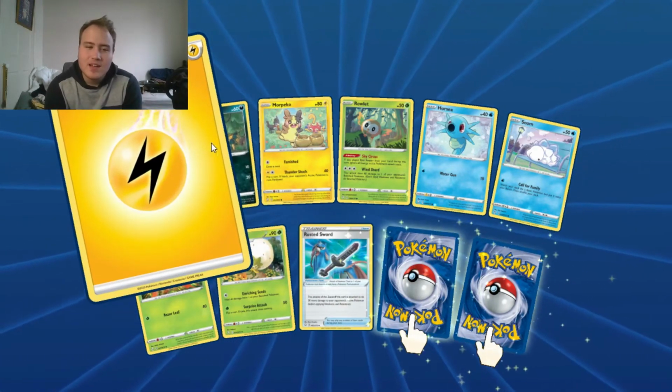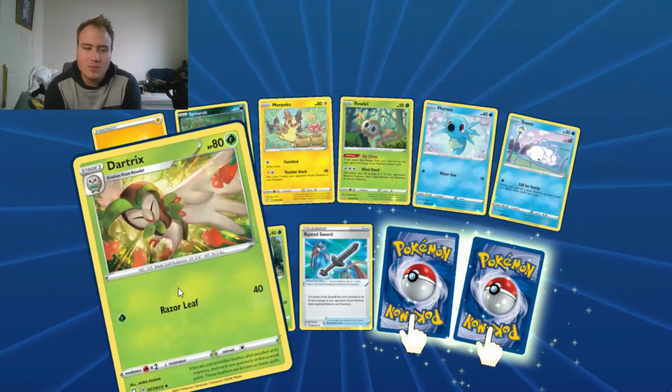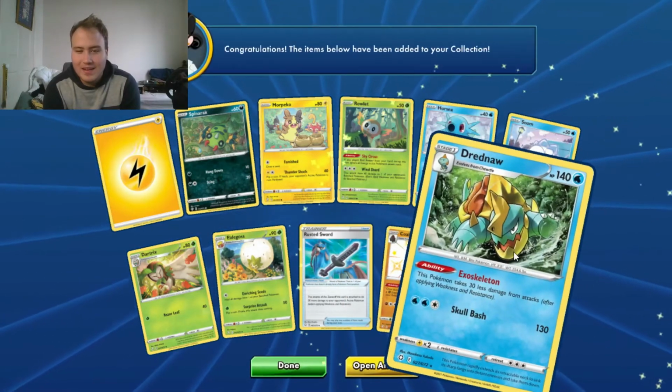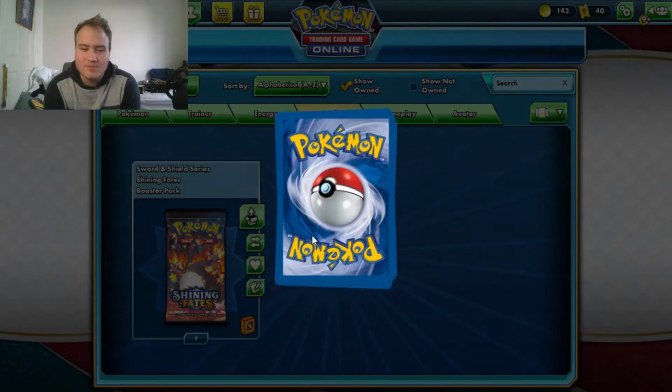Alright, we have a Lightning Energy, Spinarak, Morpeko, Rowlet, Horsey, Lord Snom, Dartrix, Eldegoss, Rusted Sword, Shiny Colossal for about the 18th time as well, and a Dreadnought Regular Rare. I've got 68 Lord Snoms. I need one more Lord Snom. I need one more Lord Snom.